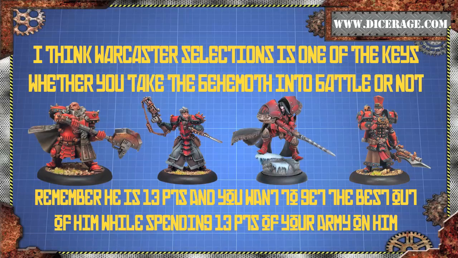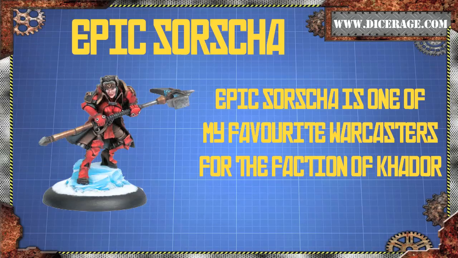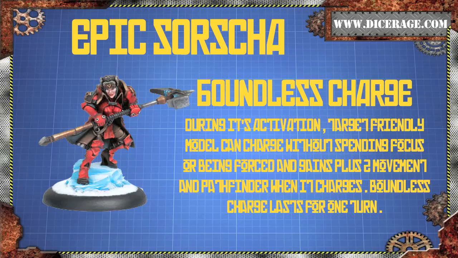So guys, caster selection is key to whether you take this guy in your army list. Remember, he is 13 points, so that is a lot of points on a jack. So you got to think, he might work with most of the casters in the KHADOR faction, but what one does he work with amazingly, for example? So I'm going to pick 2 casters off the top of the bat, which is Epic Sorcerer and Karchev the Terrible. Epic Sorcerer is one of my favorite casters, as most of you guys know, and the spell Boundless Charge is pretty awesome because it gives the Behemoth +2 movement and Pathfinder, which is really useful for that thing.